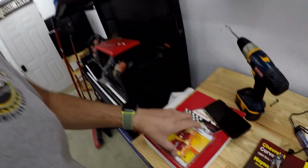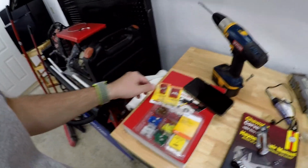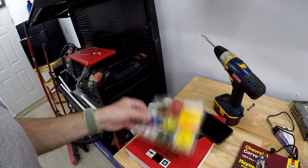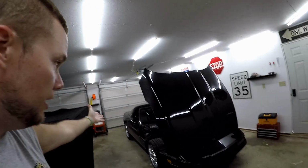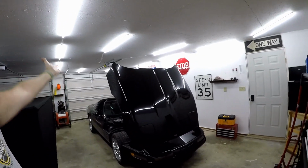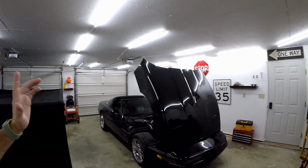What I decided to do is, because the car is basically 30 years old now, I went to Walmart and I bought a bunch of new fuses, and I needed a couple extra 10s. You can get this at Walmart for $15, and then these extra packs for $2.89. I'm going to actually replace every fuse in the car because the car's old, and we're going to see if it changes anything. Maybe my interior lights will come back on. Surprisingly, voila, maybe I'll have that, which would be cool. But I'm going to go ahead and do that right now.